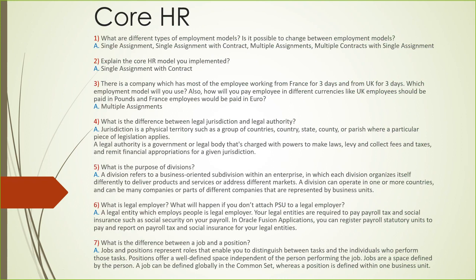So it's very simple. The next question, which is frequently asked of me, since I always say that I have worked on implementation projects, as you also will be saying, friends, is about the core HR model which you implement. I have basically implemented the two-tier model itself. So I tell them about single assignment and also single assignment with contract, because this allows users to go for contractual terms without having to move to three-tier, which is a very complicated model. Usually as consultants, we avoid suggesting that to our clients. Only when it is very much necessary should the organization go for the three-tier model.